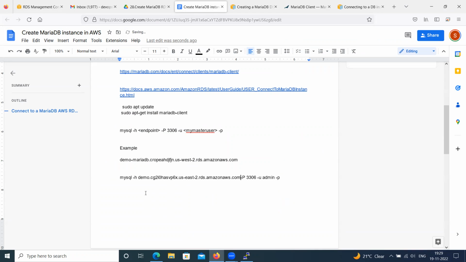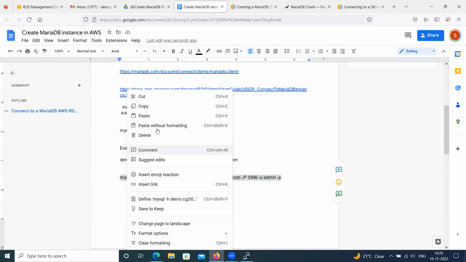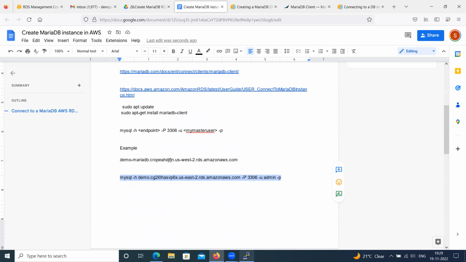Paste here. mysql -h, this is my endpoint, -P port number. Default username is admin, and -p password, it will be last. Don't give the password on the console for security reasons. Copy this, then enter. It will ask for the password. I have set the password.